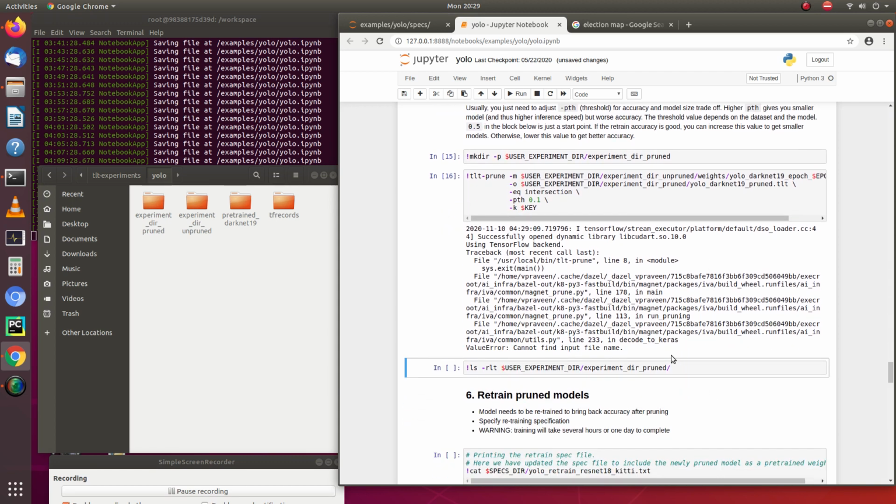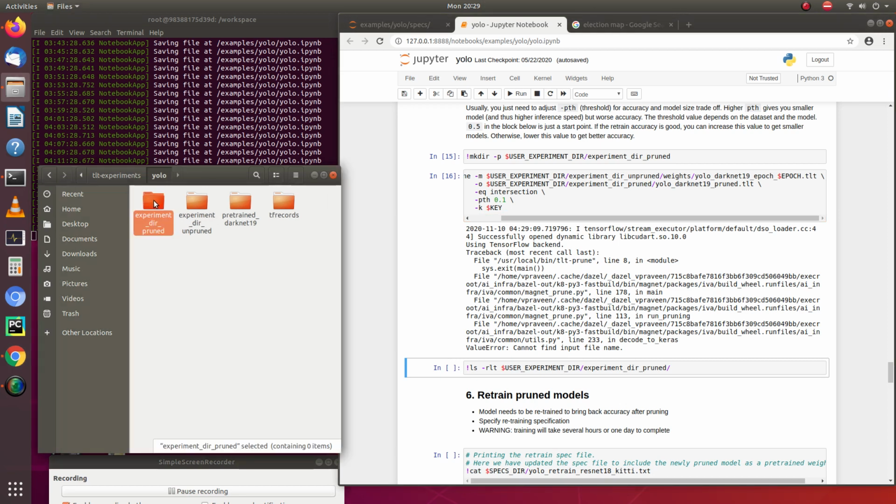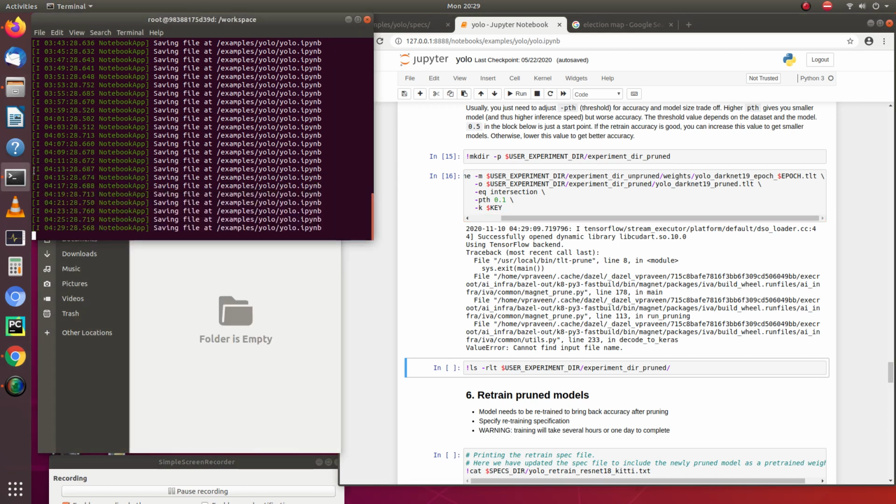Okay, cannot find file. What is it looking for? What do we prune? YOLO Darknet19. Experiment directory prune. There's nothing in there. Weights, YOLO Darknet19.